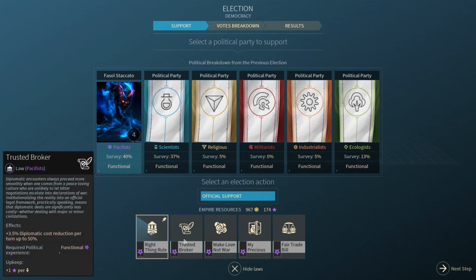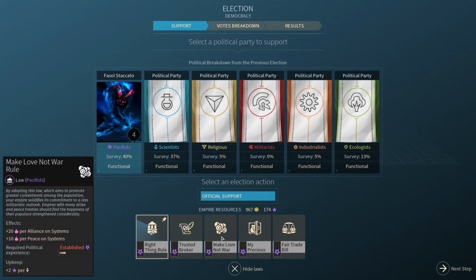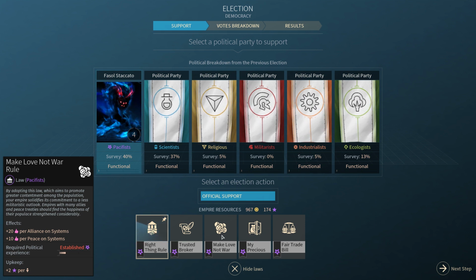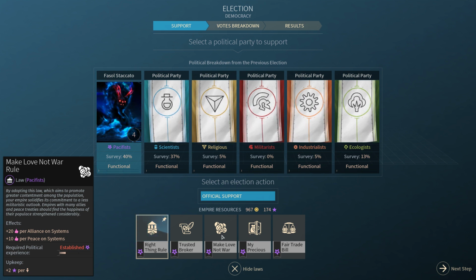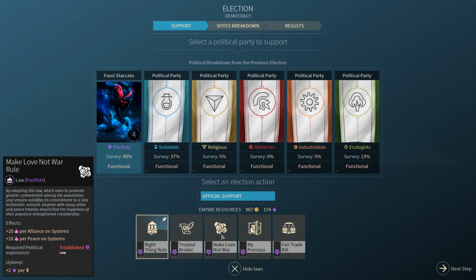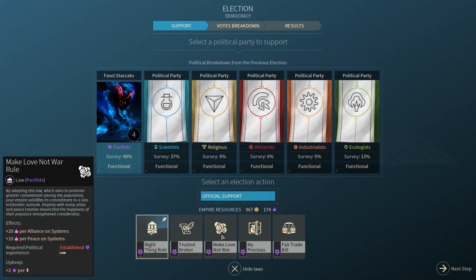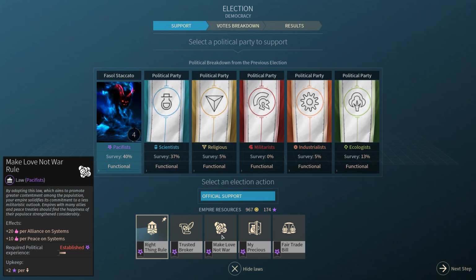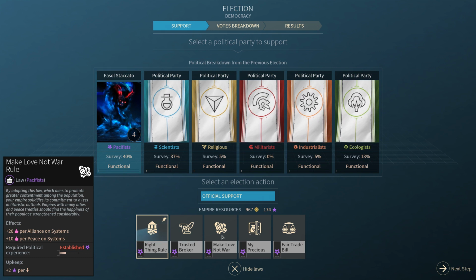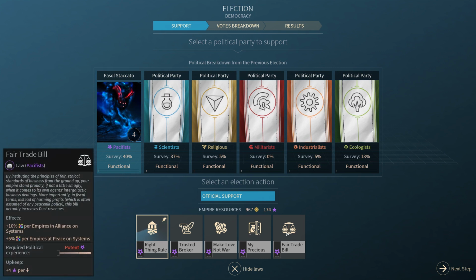So as your political parties win elections, they gain political experience. You can see sort of toward the bottom of that tooltip. Many of the laws require a party to have a certain amount of political experience, which is to say, a certain amount of elections won. And I'm not actually sure how it works, if winning an election is a set amount of XP, or if they gain XP based on the percentage or maybe even the raw number of votes that they got. But over time, parties that win elections gain political experience, and then they get more powerful laws available to them.